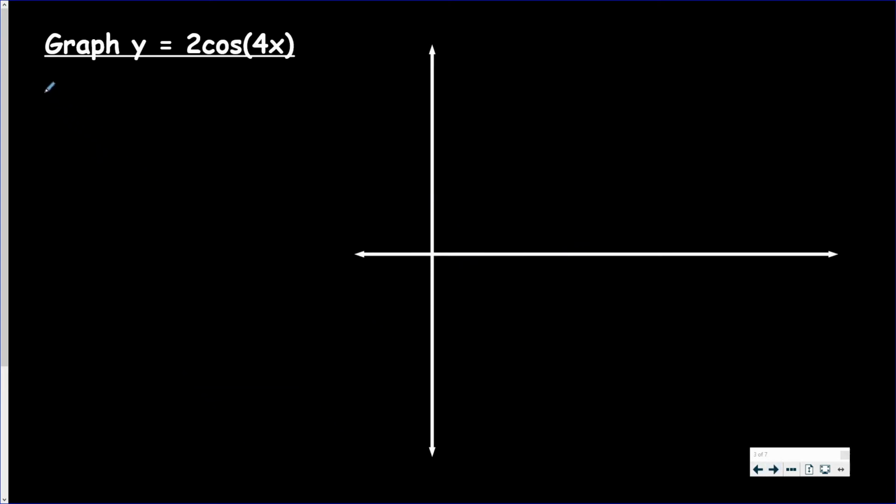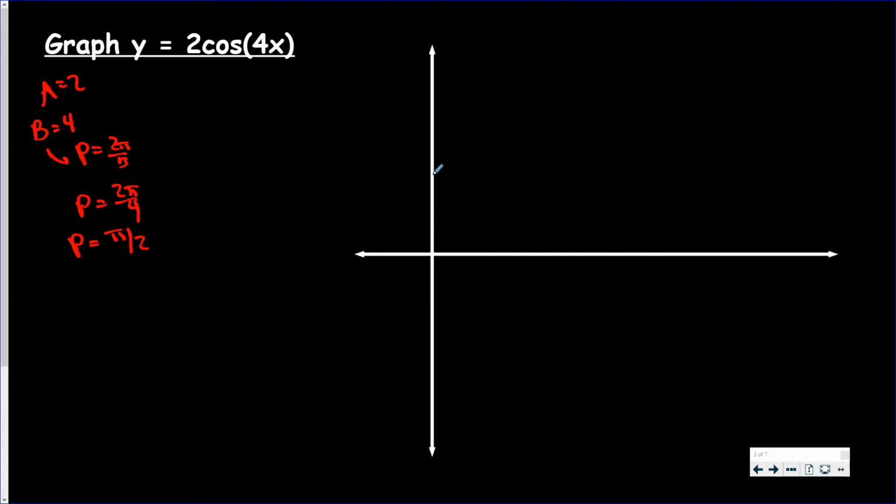Now this one, getting a little bit trickier. So we've got a equals 2. The b value is 4. No need to pull it out because there's no c term. So as soon as you know your b value, go calculate your period. It's 2 pi over b. So in this case, it's going to be 2 pi over 4, which gives me pi over 2. So remember, the period tells you how long it takes to do one cycle of cos.